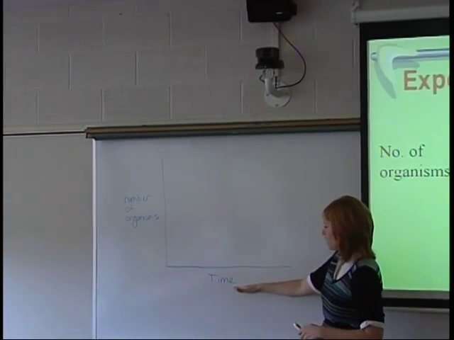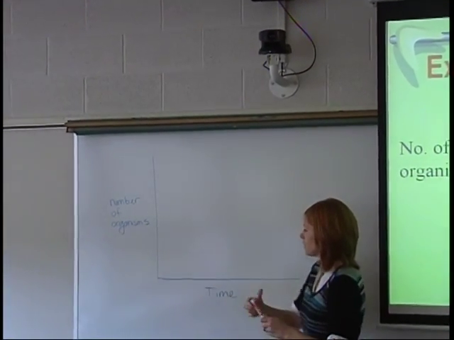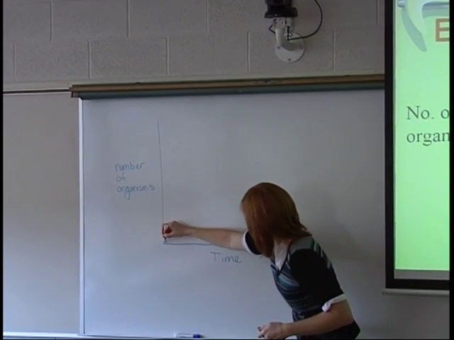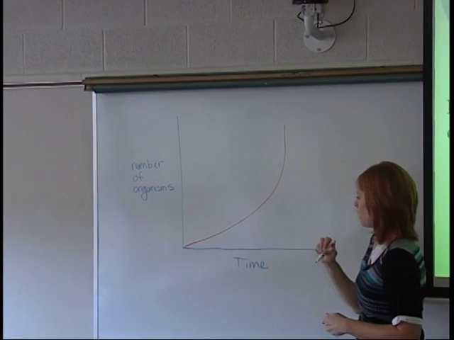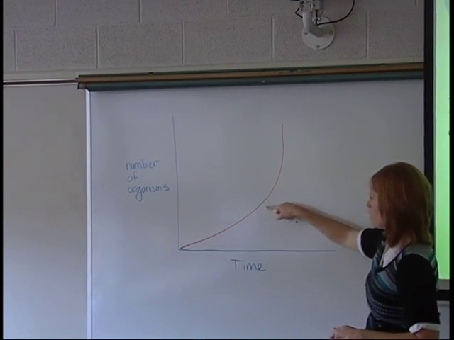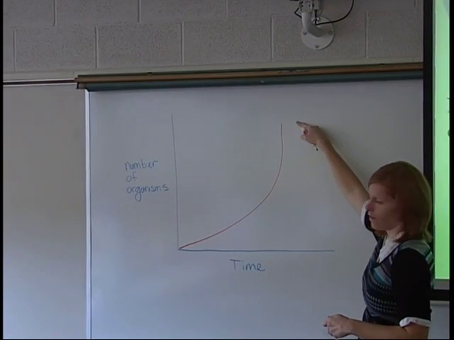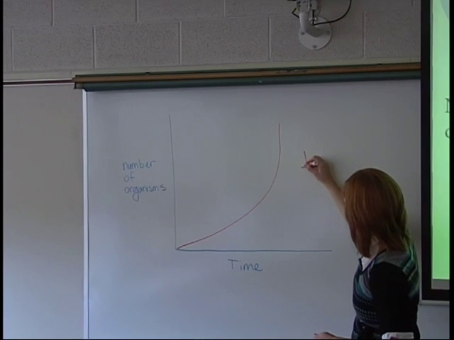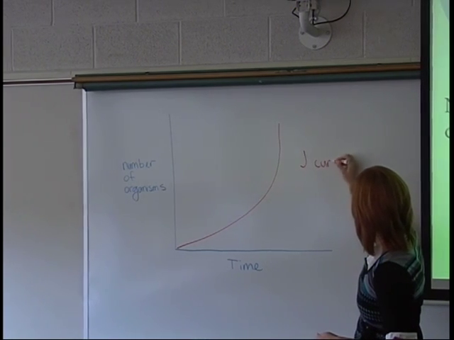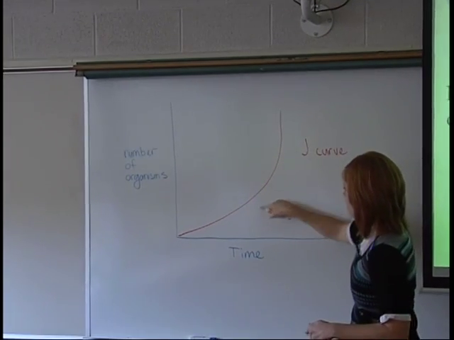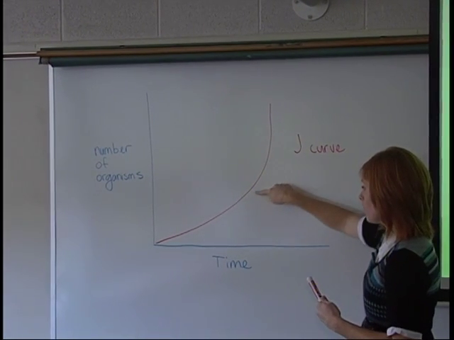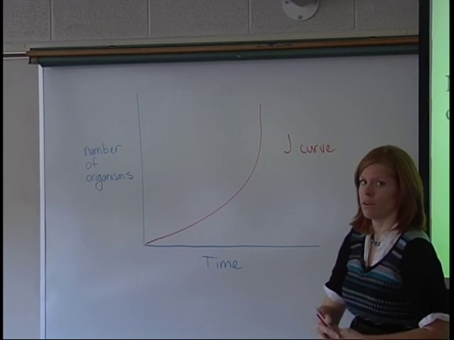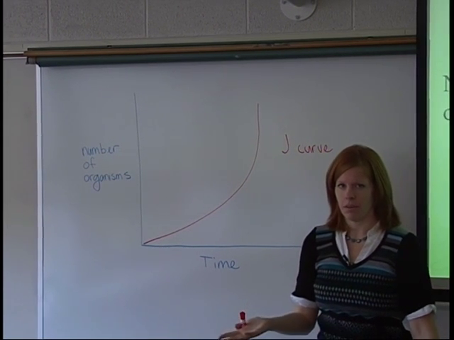Down here on the X axis, we have time, and the Y axis is number of organisms. So the exponential growth curve takes on a shape like this, where we're seeing the population increasing, increasing, increasing. This is also called a J curve, which you can tell by what the curve looks like. As far as humans, we're right here right now, increasing, increasing, increasing as far as our population on the planet.